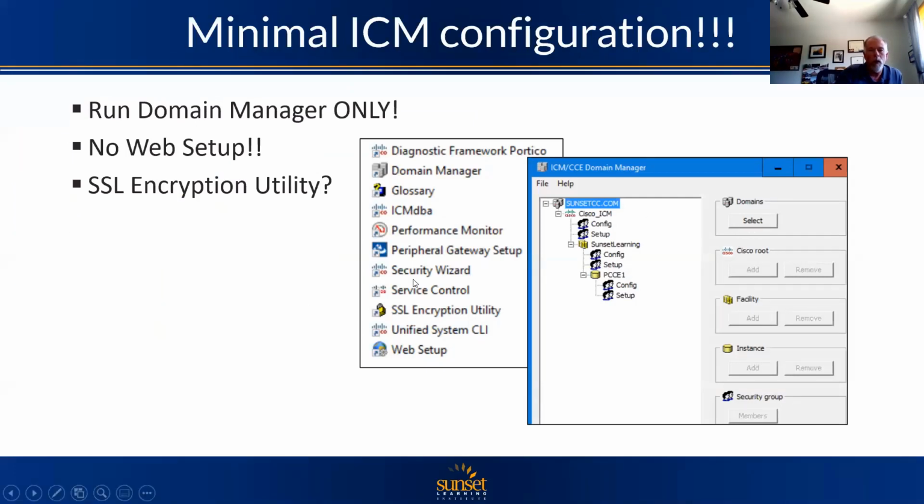So it's always been there, built into ICM. When you install ICM the first time through, you get the CCE program group. It's not the admin program group, but you get the CCE program group, which has all these popular shortcuts in there, right? PG setup, web setup, system CLI, et cetera, and SSL encryption utility.